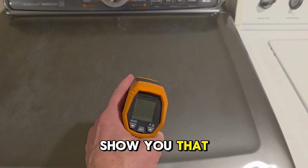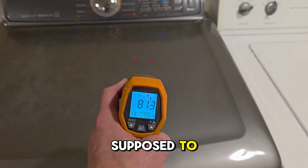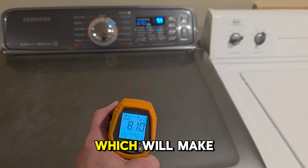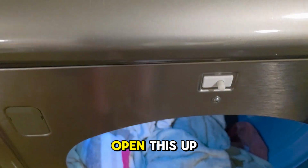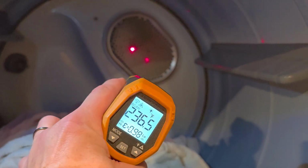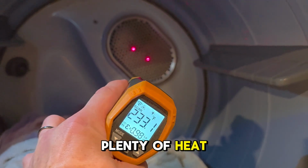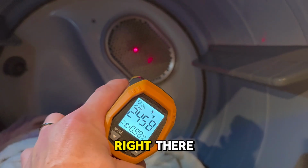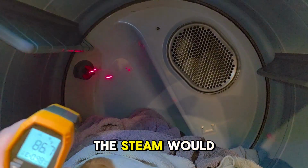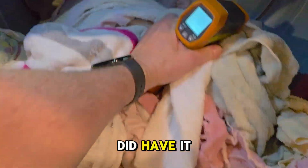But I'm going to show you that it is in fact heating like it's supposed to. You can hear it tumbling around. Now you'll have the vent hose on the back, which will make it much quieter. You can see everything tumbling there. Open this up. The heating element's kind of right in there. So you can see plenty of heat coming out of that little grate right there. Mixes with the clothes, gets them dry. That's where the steam would shoot out right there if you did have it hooked up.